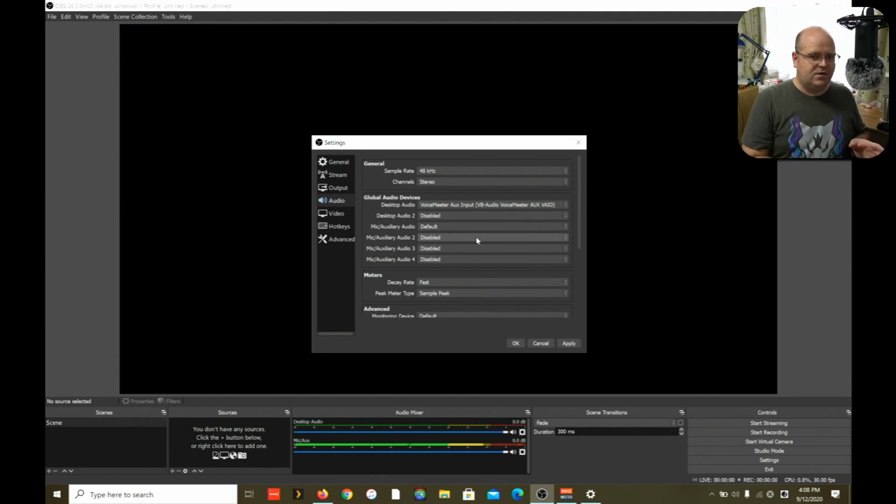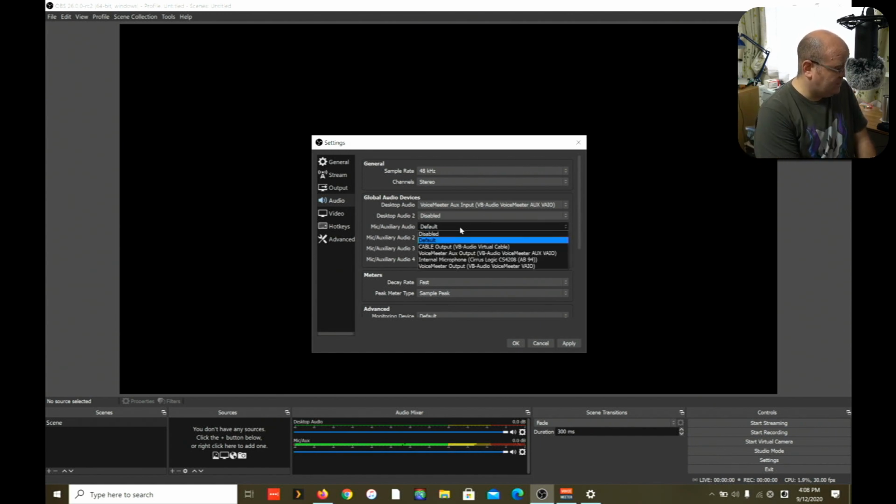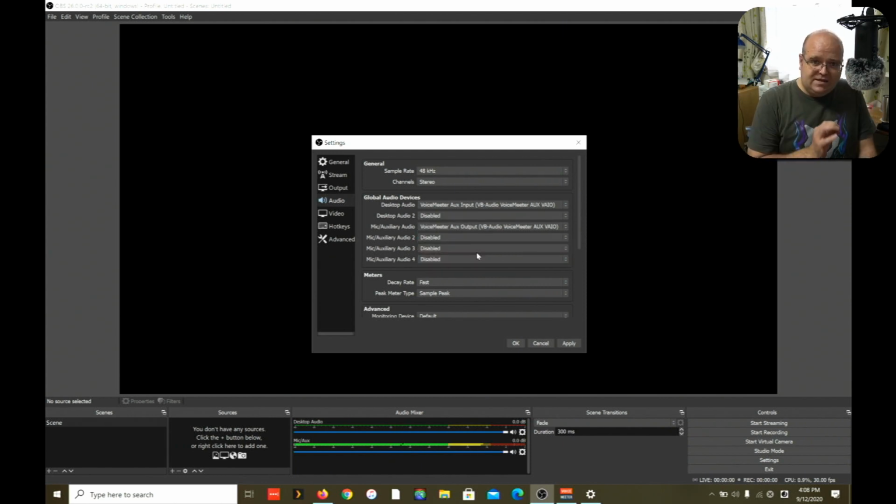Now, again, input and output are separate. The desktop audios are inputs. The microphone and audios are outputs. So I'm going to change my output as well. And for the microphone, I'm going to choose the aux output. What this means is anything that goes through the B2 channel is going to be separated with the inputs on one meter and the outputs on another.